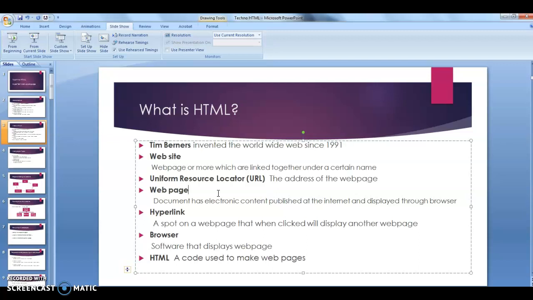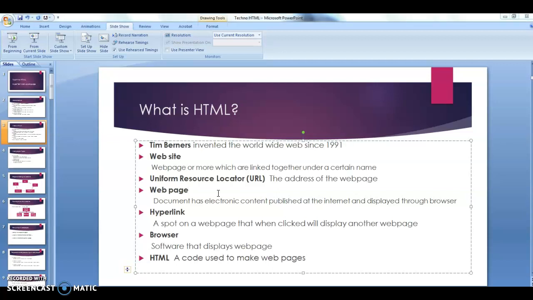Okay, so what does a website or web page contain? It may contain hyperlinks, texts, images, videos, sounds. Okay.